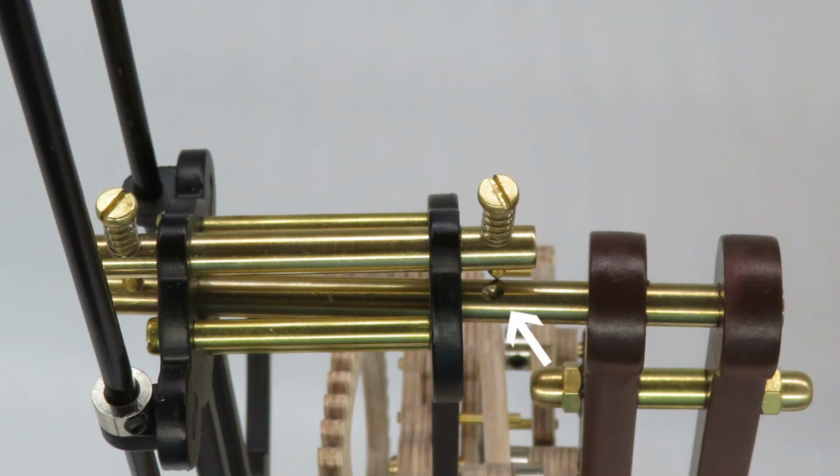Also check that the pendulum pins are sitting correctly. This may seem obvious, but it fooled me quite a few times.